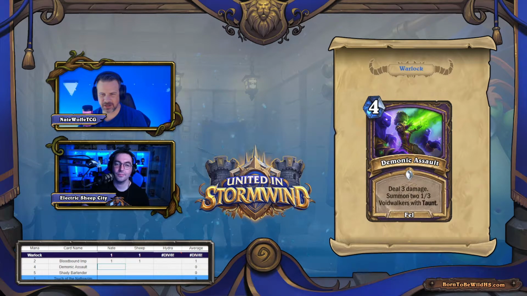All right, moving right along. Next one up is called Demonic Assault. This is a 4-mana Fel spell. It says deal 3 damage, summon 2 1/3 Voidwalkers with taunt. Yeah, this is interesting. It feels like an anti-aggro tool. 4-mana deal 3. It could be to a minion. It could be face. Summon 2 1/3 Voidwalkers.